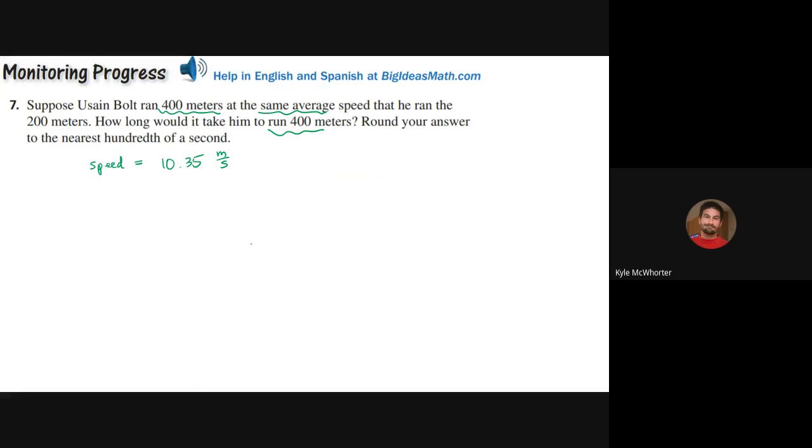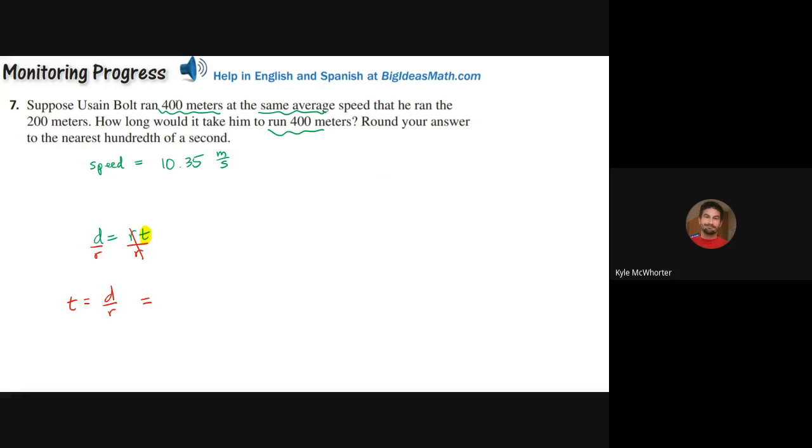Okay, so again, we're going to use distance equals rate times time. This time we want to know how long it would take. So the variable that we're trying to solve for is time. How long would it take? If we want to solve for time, time is currently being multiplied by the rate. So we can divide both sides by rate, and then we get a formula for time. R divided by R is 1 times t is t. So we get time equals distance divided by rate.